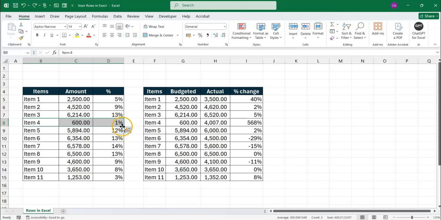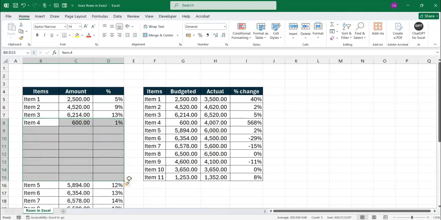Now go to where we have the fill handle. Make sure your cursor is a black pointed cursor like this, and then hold the Shift key. It will turn this way, and then drag for as many rows as you want, and then release your mouse, and new rows will be inserted, of course, without affecting the second table.